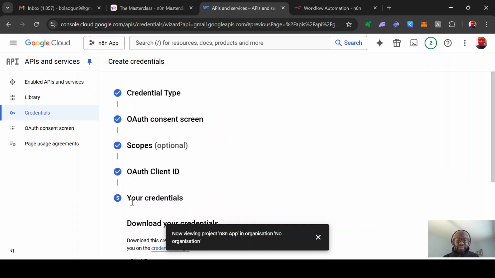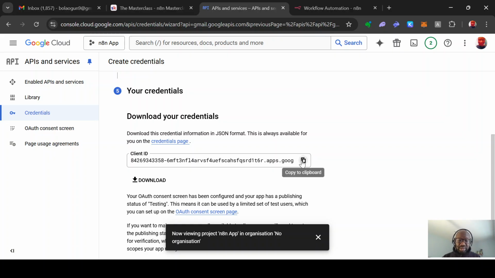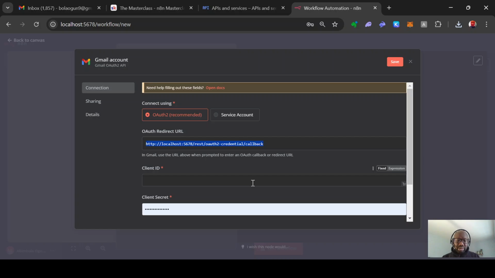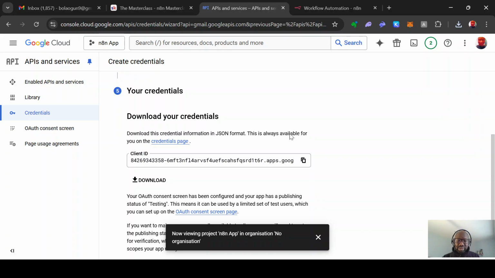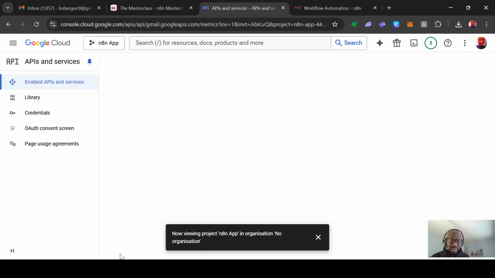Create. Okay, and these are my credentials. Download them. And this is my client ID here, which I'm going to copy. And that's the client ID that's going in here. Okay, I'm going to need a secret now, which I don't know what it is yet, but let's do a done here.